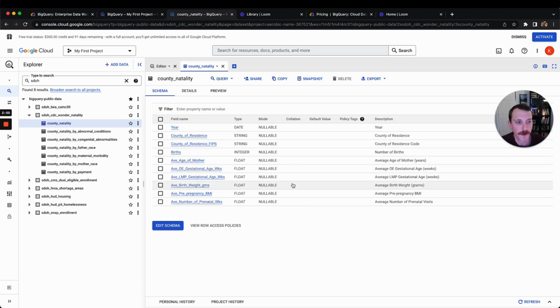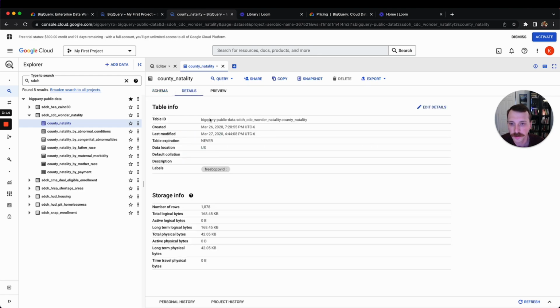And it'll tell you some more information about these columns, like is this column nullable or not? Basically, can a field be null? And all of these are nullable. And then there's a description in here of each one of these fields. So it'll tell you a little bit of information about what that column is. So that's schema.